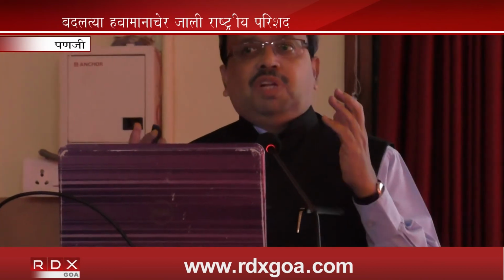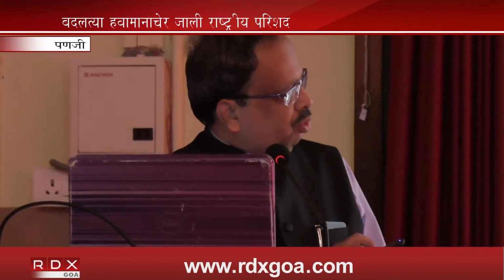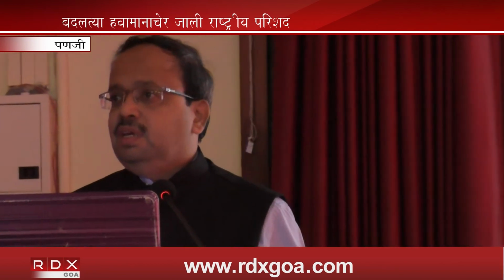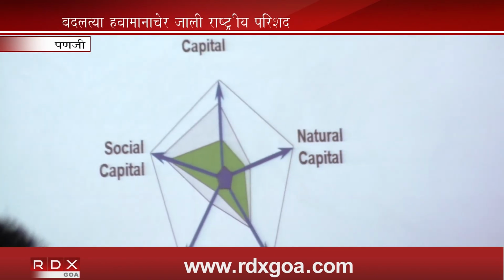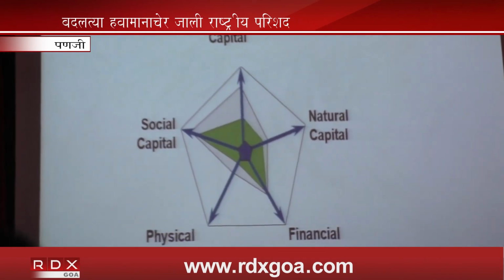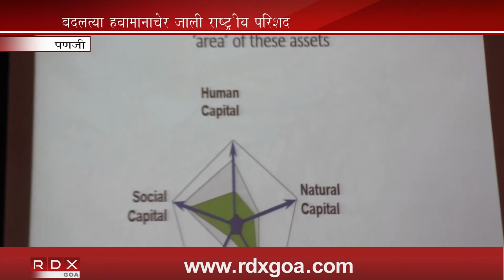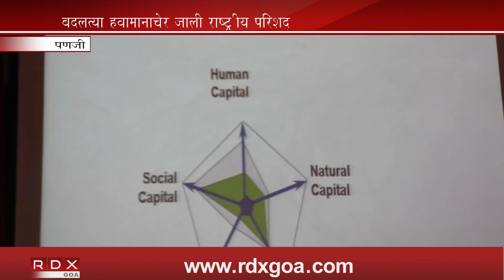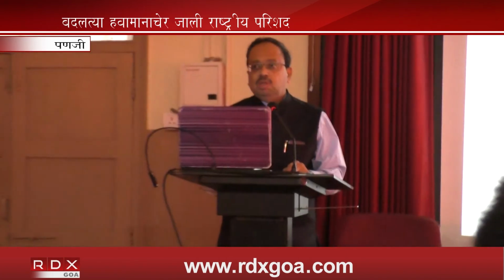And whenever we talk of development, a lot of us are aware of the 4 components. You can't have development unless there is human capital. The biggest advantage for a country like India, we call it the demographic dividend of the country. India probably will have the best possible young workforce anywhere in this world to transform the country into one of the most sustainable countries on this planet. Human capital is very, very important.